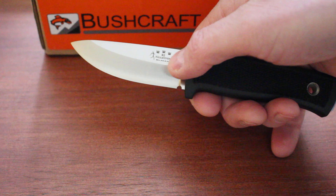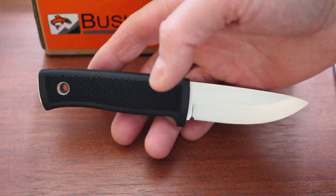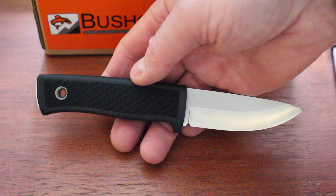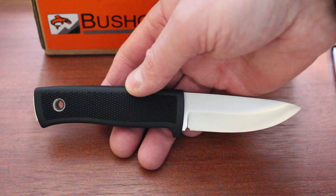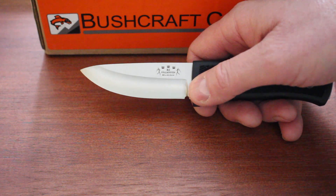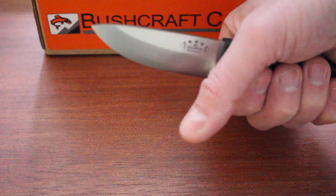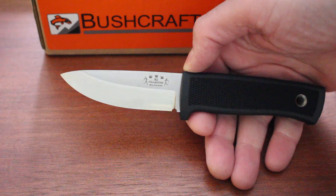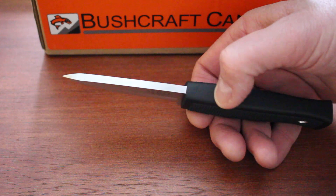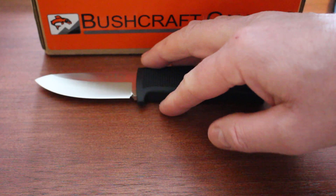This has a convex grind — it's almost a Scandivex actually — and it's a really nice quality outdoor knife made for tougher jobs than the WM1. It uses LMAX steel, which is another outstanding steel. It's not laminated, so it probably doesn't have quite the tensile strength of the cobalt steel, but LMAX has a number of excellent qualities — it's corrosion resistant and very tough, at 62 HRC, so it's a harder steel hardened higher than the cobalt, giving you excellent edge holding. This fits more into the category of a compact bushcraft knife.